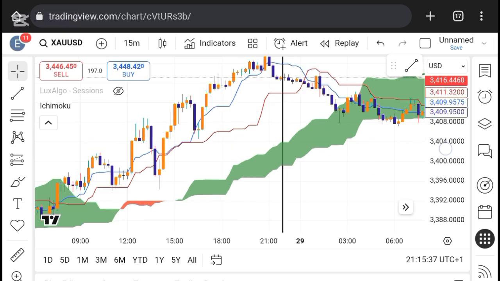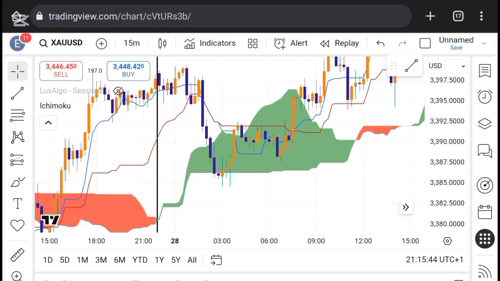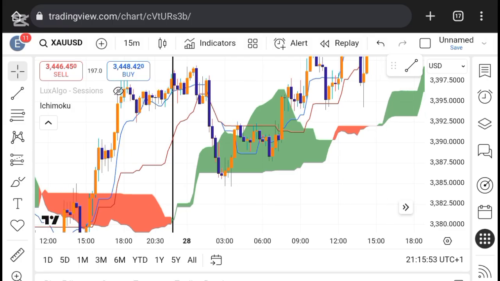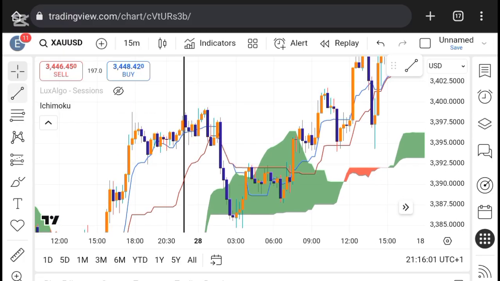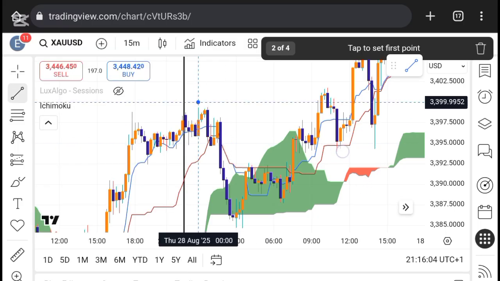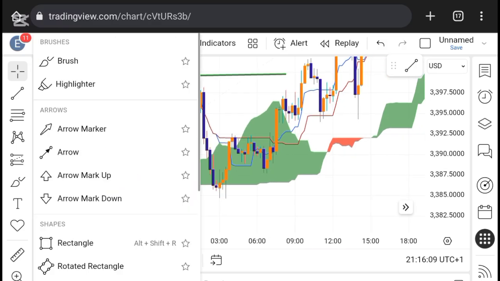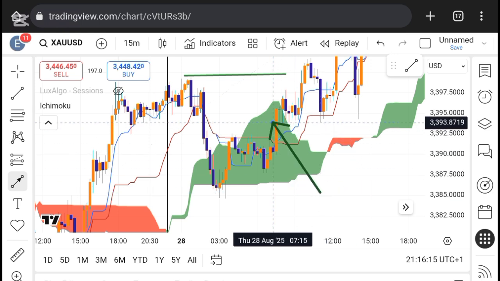There is something I would like to show you on my M15. So on my M15, you see this line here. This line is very important. And after that line, I have to wait for the cloud to form. Once that cloud forms, I have to make sure that it's either the market breaks above this high. If it doesn't break above this high and this cloud is forming, this green cloud right here, I have to wait for this market to be out of this cloud before I'm going to buy.